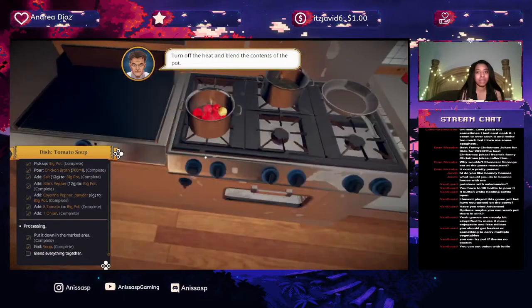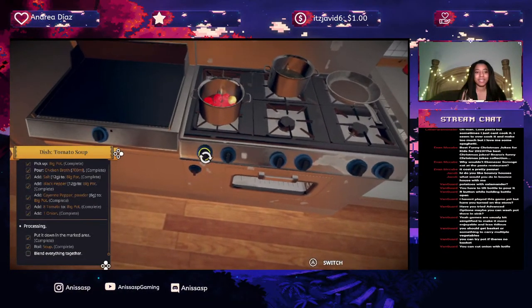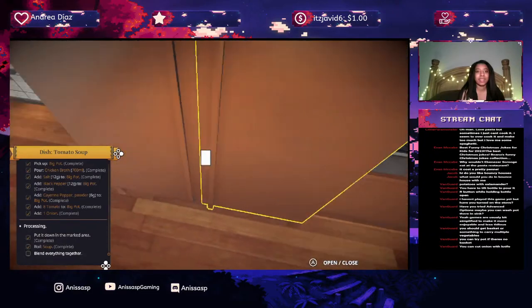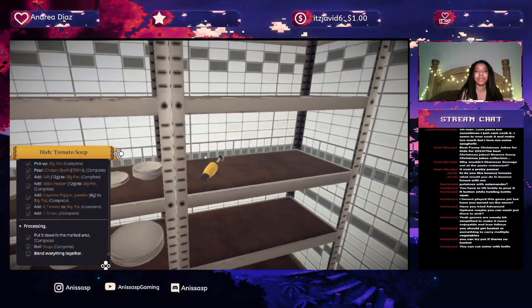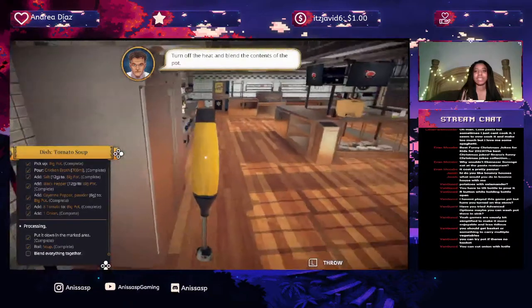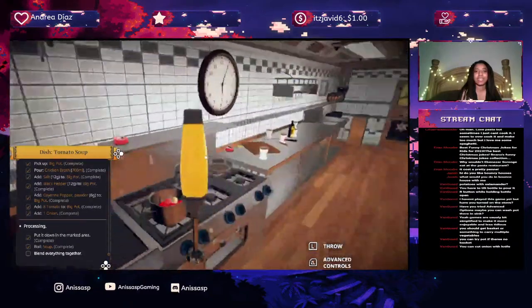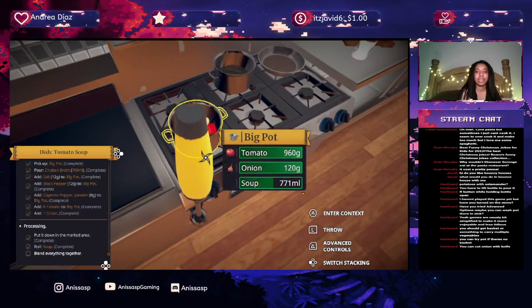Turn off the heat and blend the contents in the pot with everything on it. Alright. Let's go get that magical blender. Thought it was like one of those big ones that have a pitcher attached to it, but... Alright. This little tiny guy it is. How long? Oh, just do it?